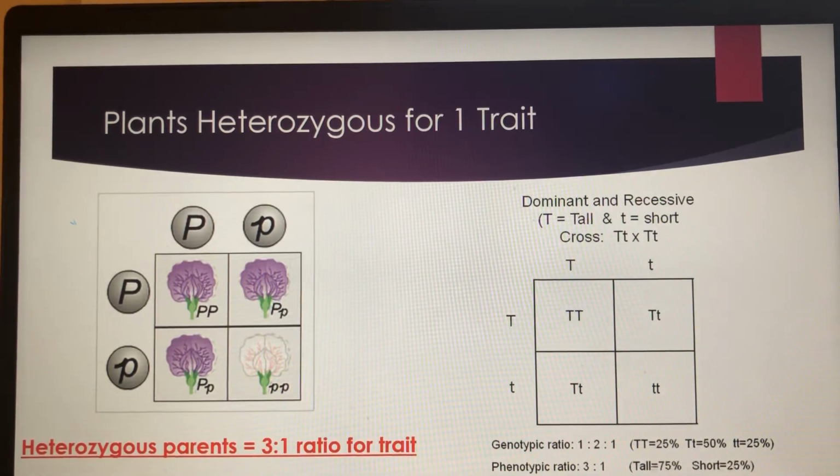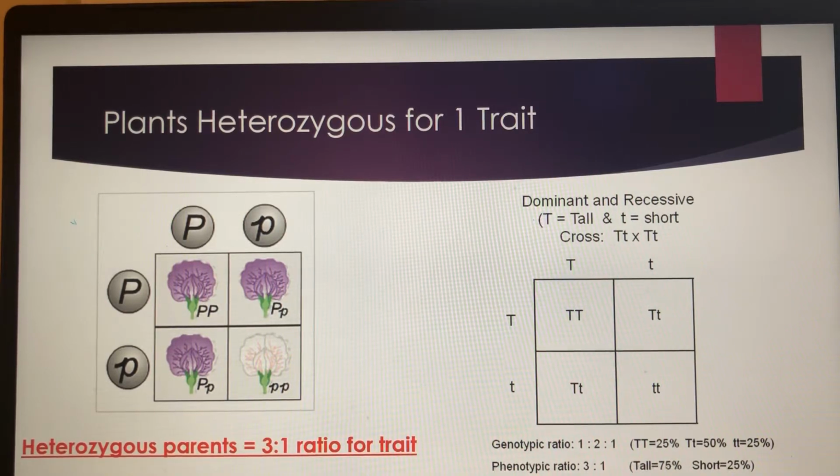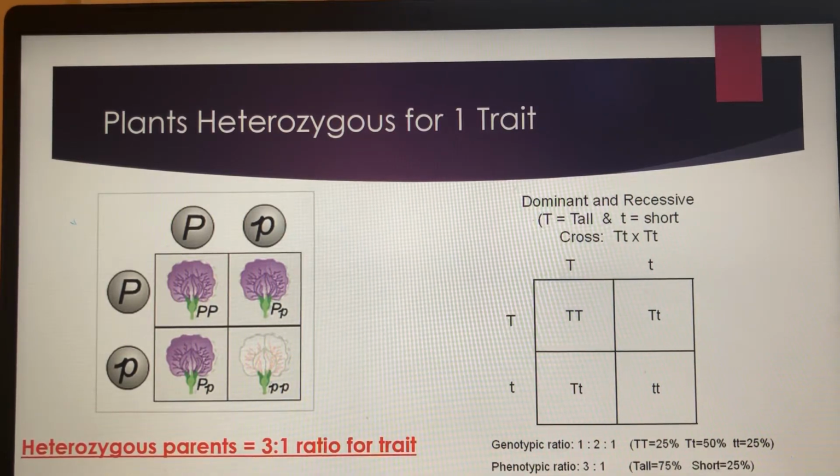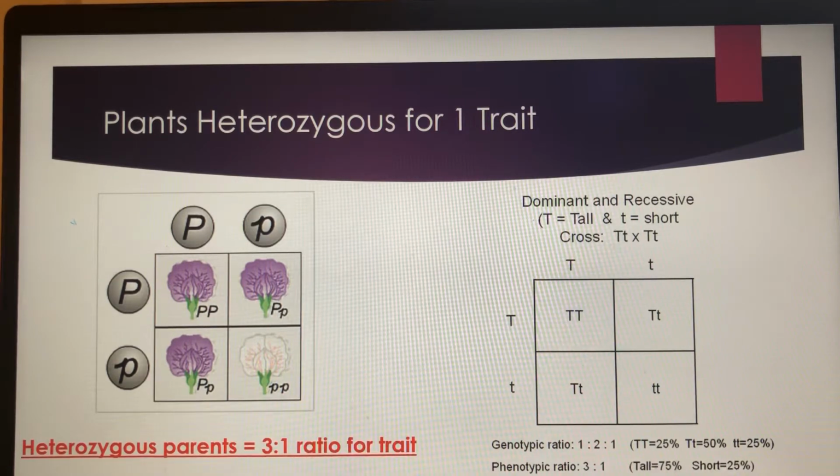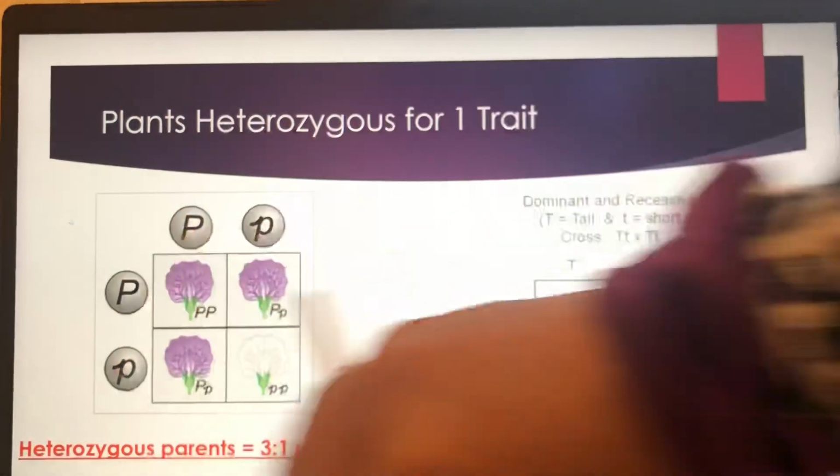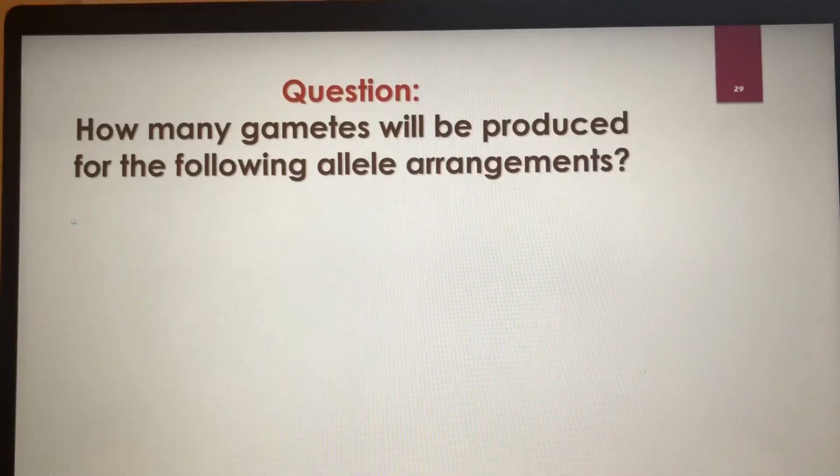Now, you can draw this out. Nobody's asking you to memorize that two heterozygotes give you a 3-to-1 or a 1-to-2-to-1 ratio, but after you draw these enough, you're going to know. On your test, you're probably just given, say, two plants that are heterozygotes, and asked what the ratio is that the flowers would be purple, assuming that purple is dominant. Then you would just draw this out, or at this point, you might just know.